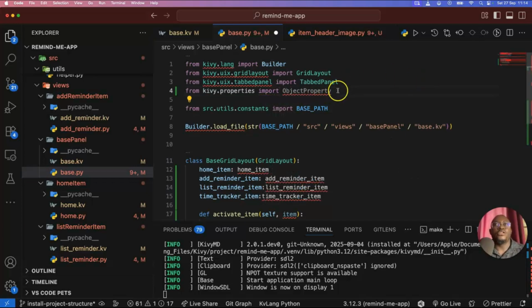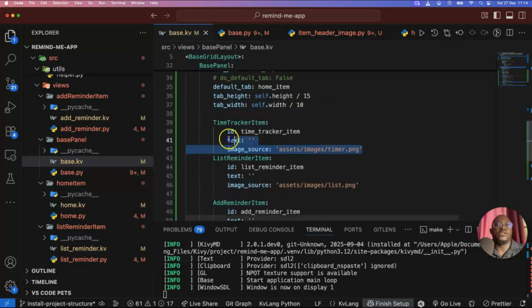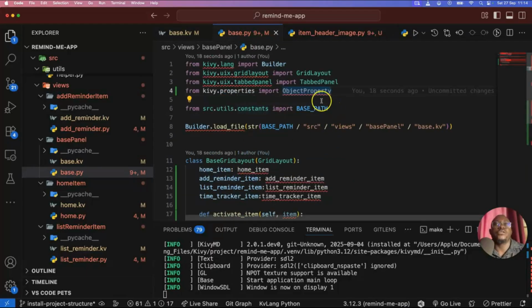This is gonna be an object property because I want it to link to these objects. The previous one we did represented a string, but this one represents the item object itself. So when you're representing an object, you use the object property. When you're representing a string, there's string property, and list property exists as well, and others.